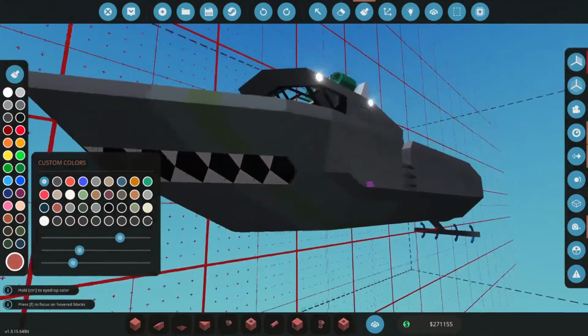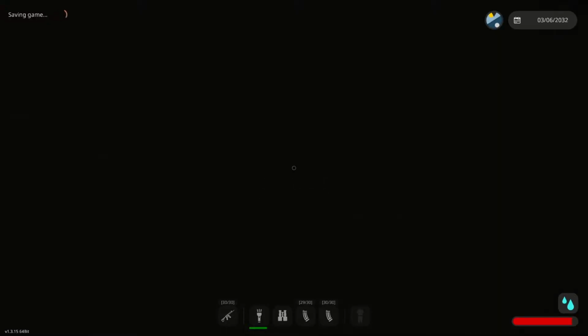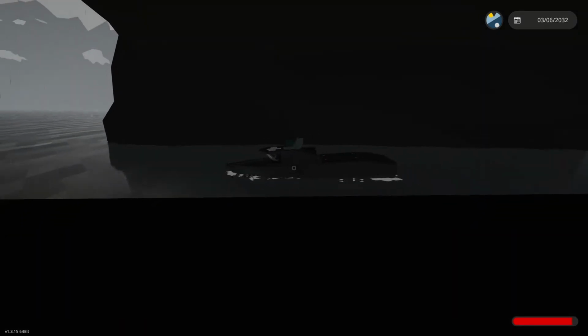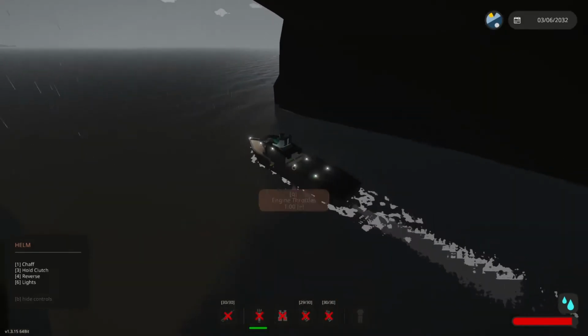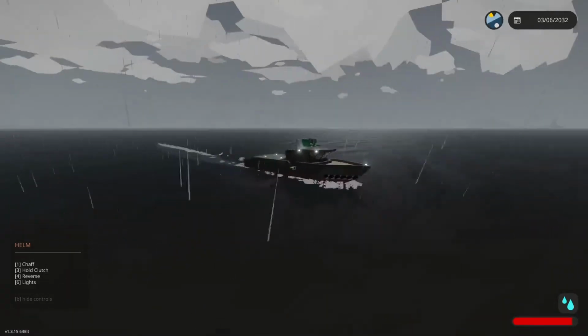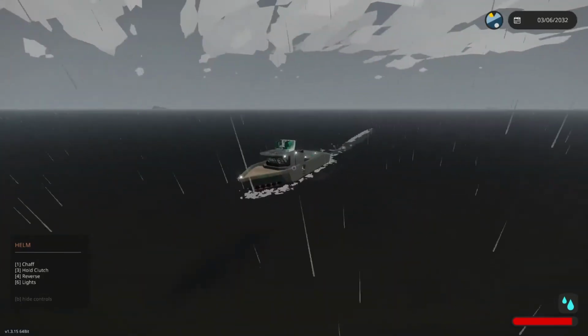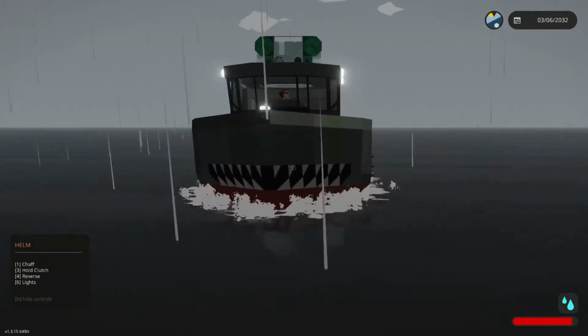Only other thing I can think of doing is painting the bottom where we want the water line to be. So let's see how it sits in the water at an angle. If we weigh the bottom down, ideally it'll sit with the jaw just poking out of the water, so let's aim for that. Considering how basic this is, pretty good. I mean, the mouth sits right out of the water when we're going at speed, which is really nice.